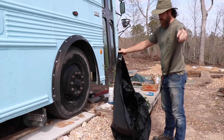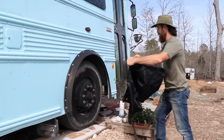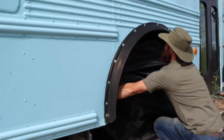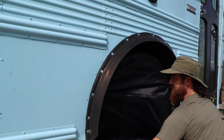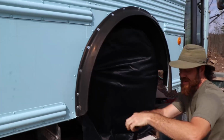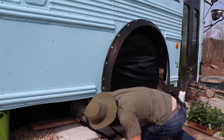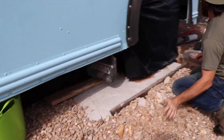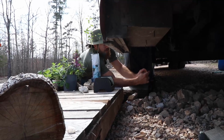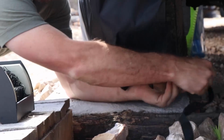So it looks like there's a strap that goes around the back side. It's got a little boingy thing on the top, and hopefully it fits our tires. It should, considering he has a bus. He knows. And then this goes around the back side, and then it's got a little clip. So let's see if we can get this around the back side. That should keep the wind from blowing it off.